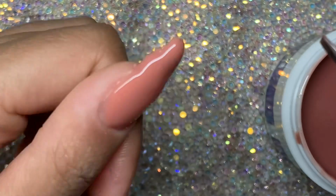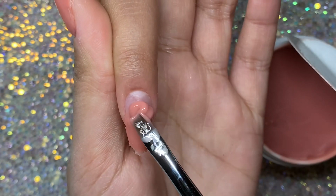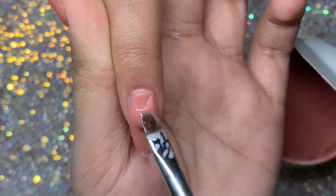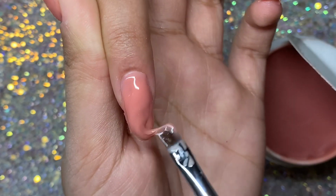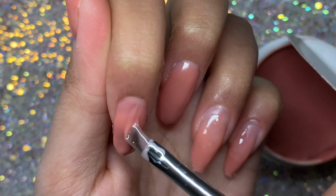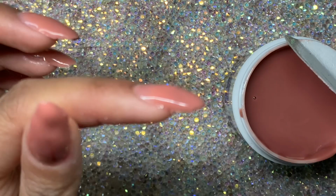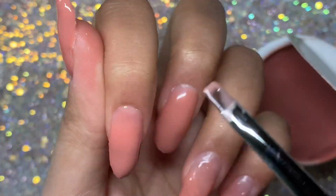going throughout the nail. And remember to rotate your finger from side to side to make sure that the surface is even and you have enough product, so you can always add and remove anything that you need to. And then I'm just going to do this to the pointer finger as well, just going back and forth, making sure that I have enough product for my apex, checking from the side, and I was quite happy with that.